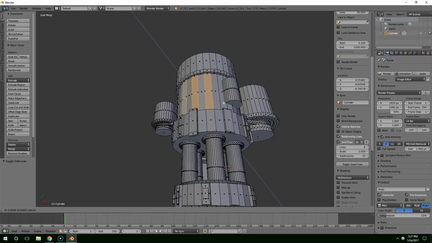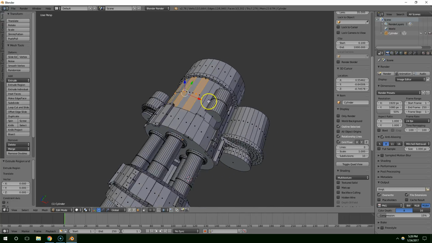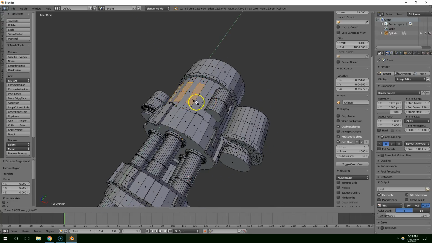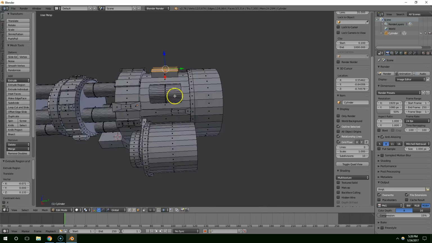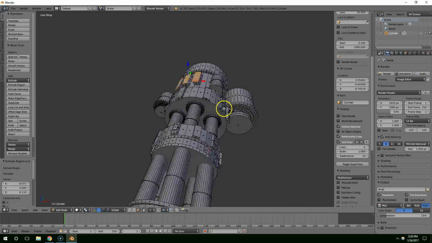One more time, E to extrude, left click to lock it in, S, Y, E to extrude again. That looks better.